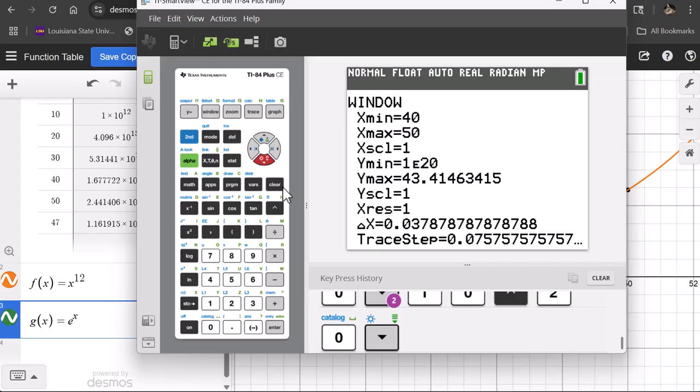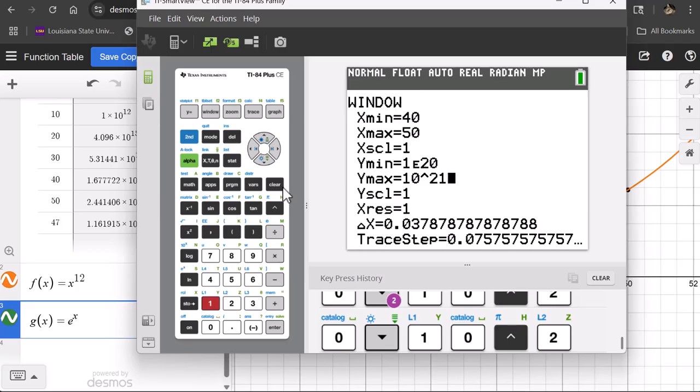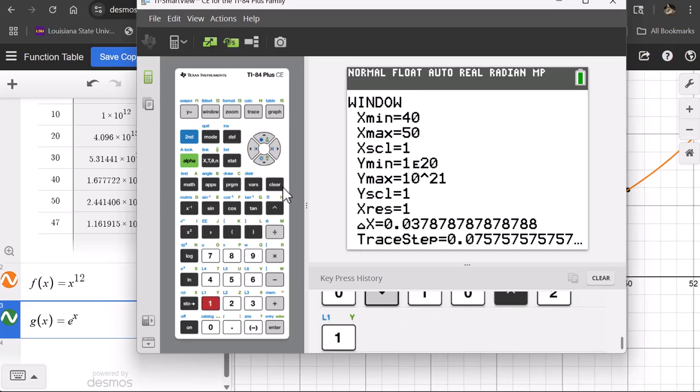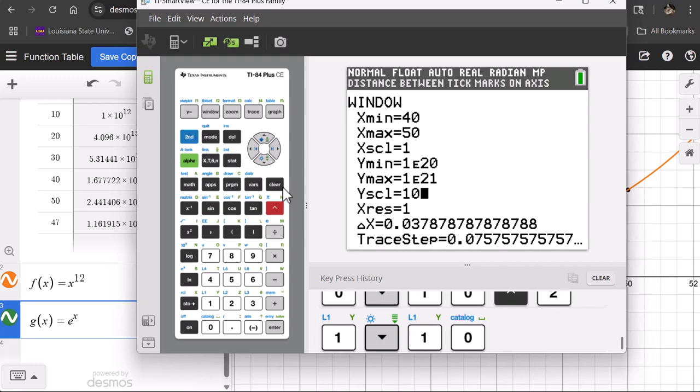And y-max will be 10 raised to the 21 power, and we'll have y-scale be 10 to the 19, and let's graph this.